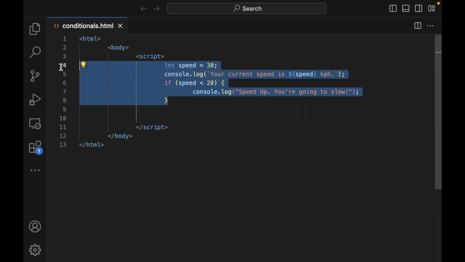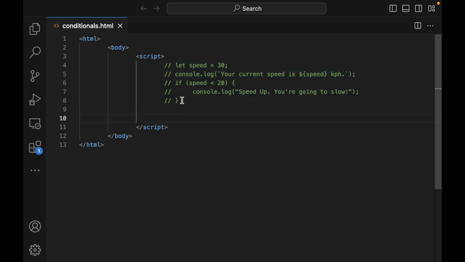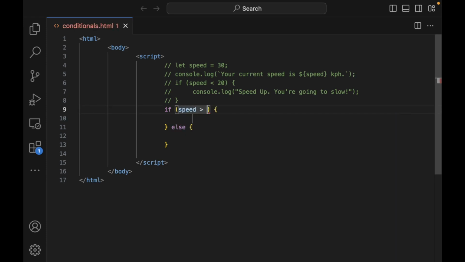So the next thing that we can do, all right, and I'm going to comment these out. So just so you know, the slashes here are comments, okay? They're going to comment out that code so it will not run. So now if I want to go over here and do something like if else, and we want a condition, and let's do something like speed is greater than 25.